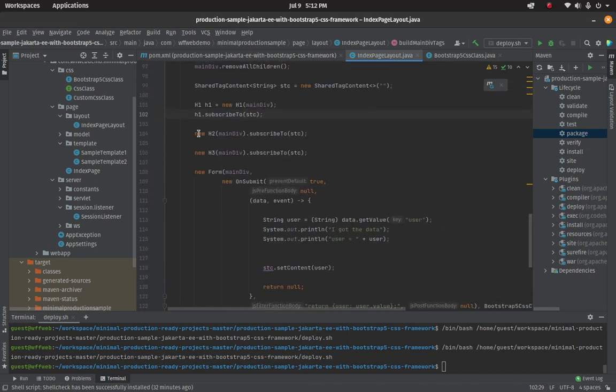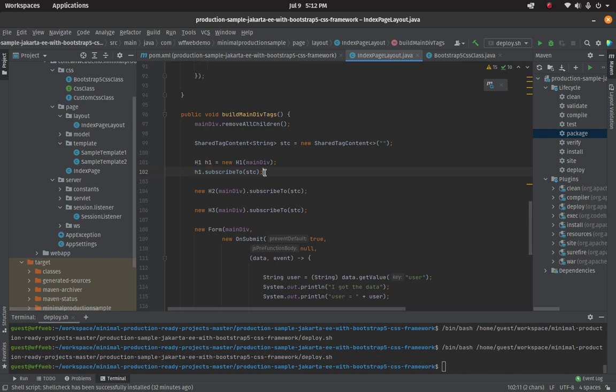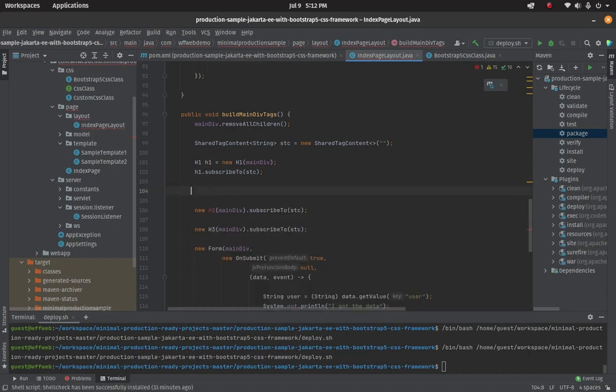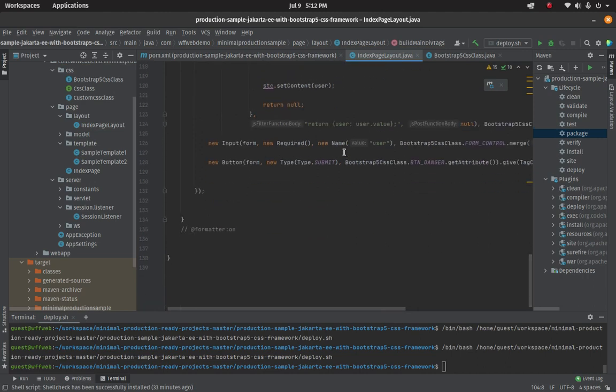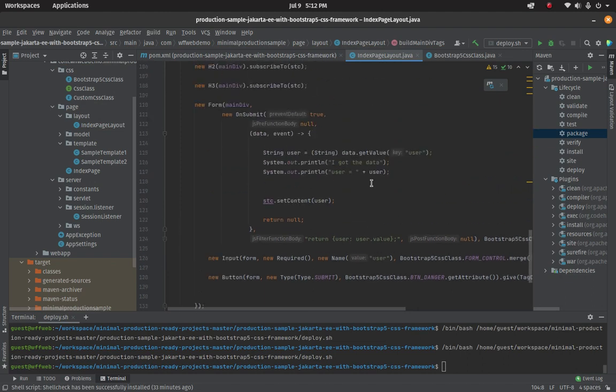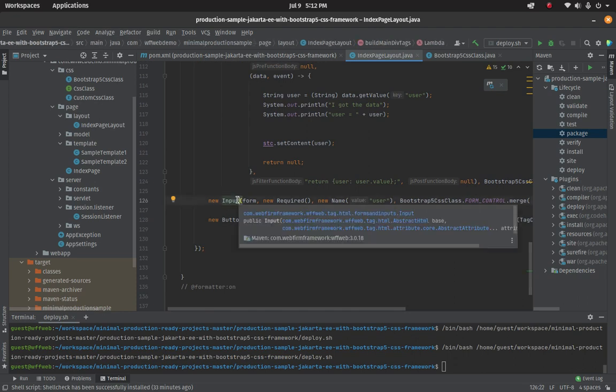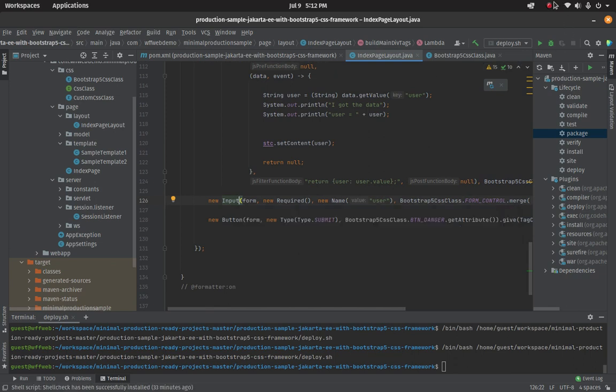If we check the methods in the tags, you can understand what methods are available. This is how we can create a UI, and everything is written in Java code. We don't have to write any kind of web services. So that is the main advantage of this framework. And we will learn more in the next videos. For now, bye.